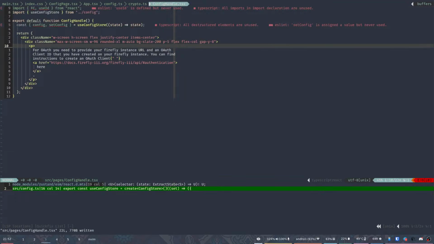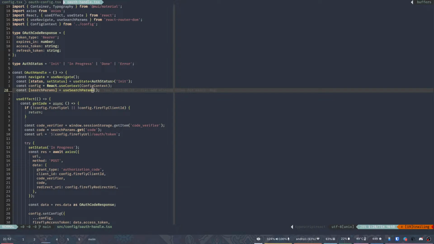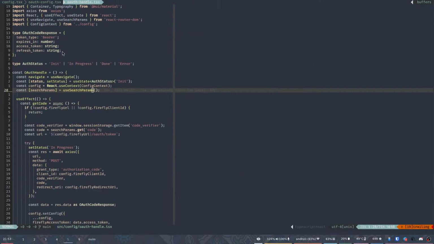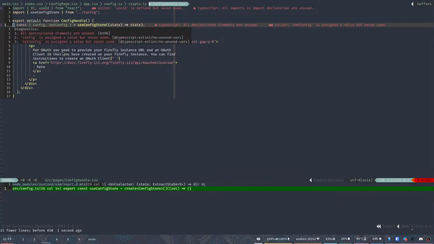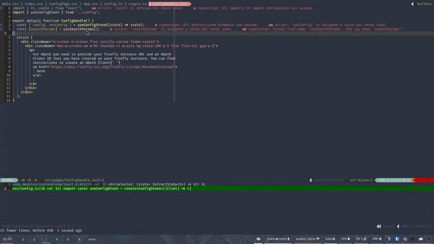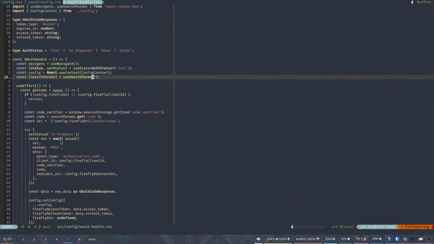Okay, so we will grab the config, the code from the search params, and then we'll just display it here for now to see if we are getting it. searchParams.get code.